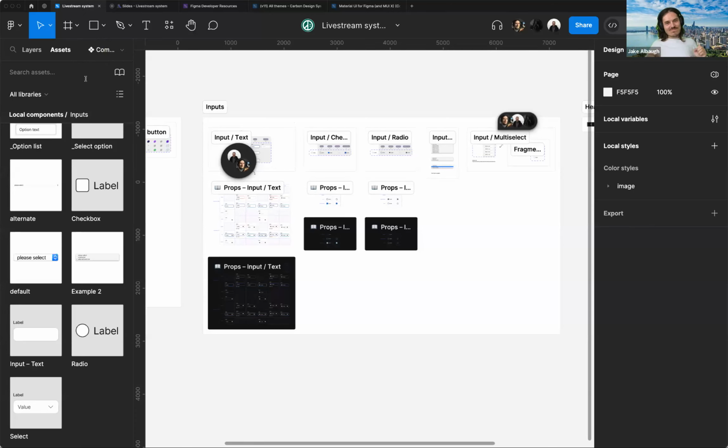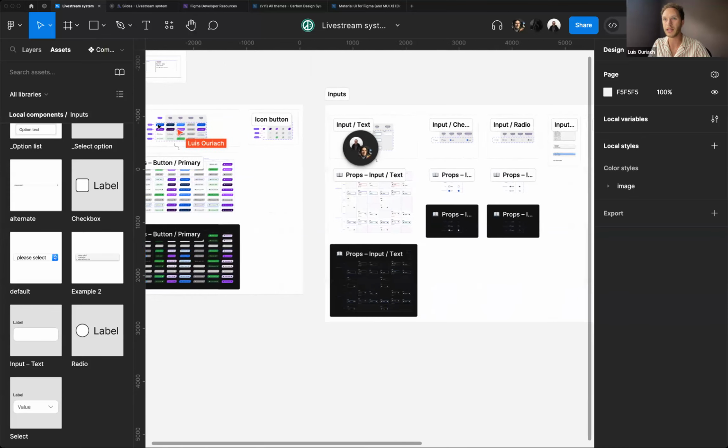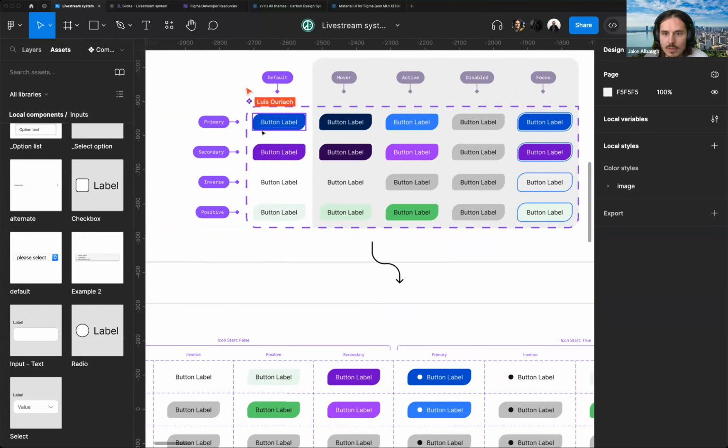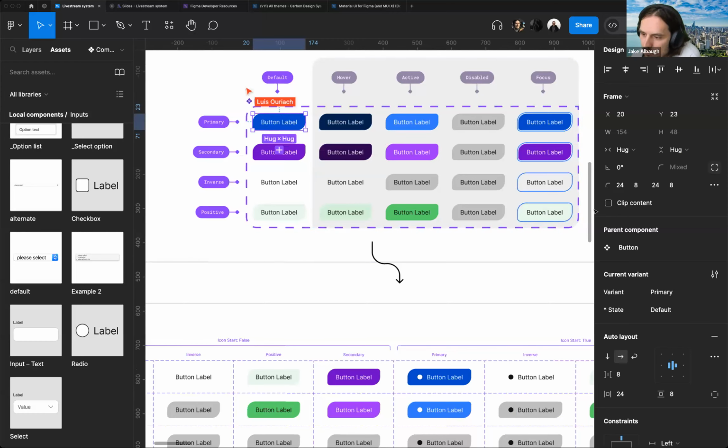Right. And if we jump over to the button example again, and you take a look at the way that we've structured that variant, this is another thing of what's an atom? How does that get translated? What's the naming convention we're going to use to align something or deviate something? And maybe that's an opportunity to jump over and take a look at the component inspector to see how we're going to translate this. Yeah, absolutely. So I built a plugin that runs in dev mode called the component inspector that helps you as a developer just understand what the properties are in code terms.